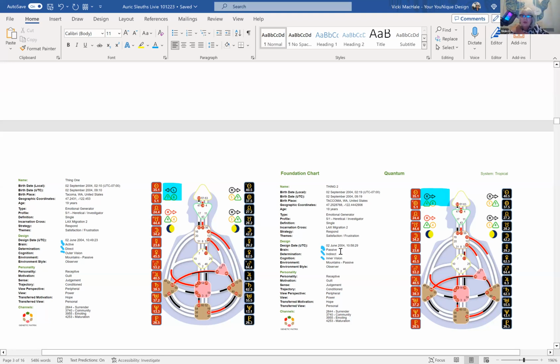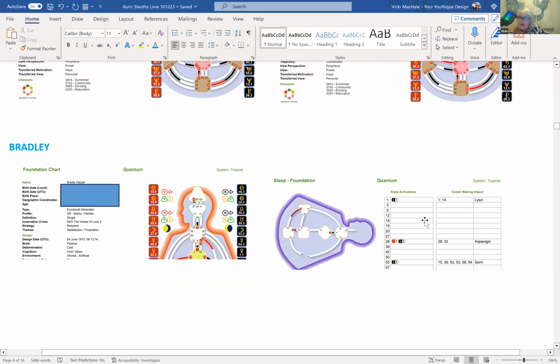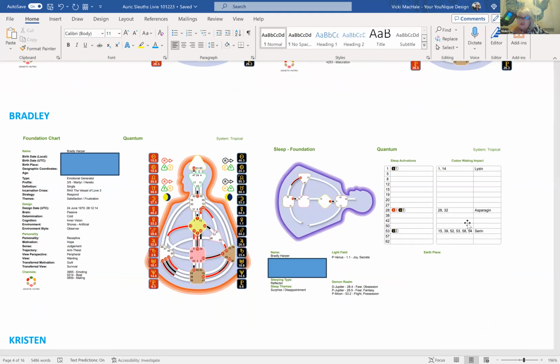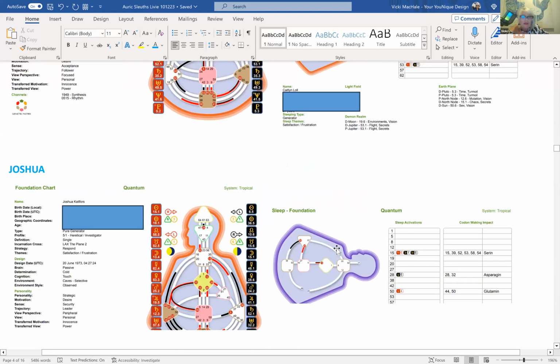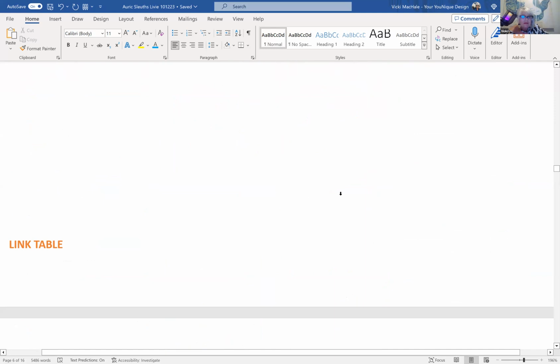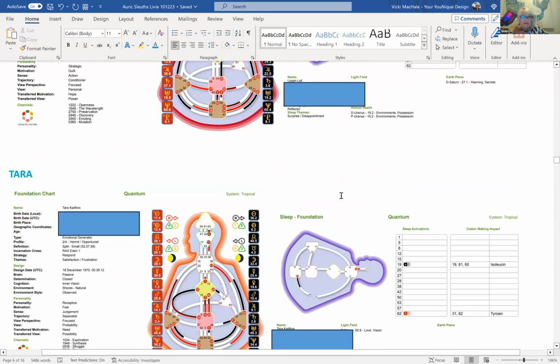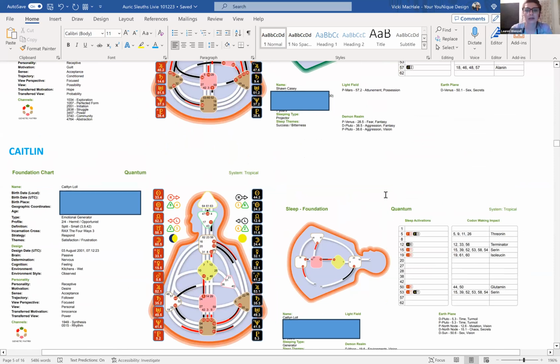Gotcha. Okay, perfect. So who's next? Who's here? I want to get to the people that are here and have sent in charts. I think Tara's here, and she sent in like 4 charts. Okay. Well, let's start with Caitlin. Okay, where is Caitlin? There we go. And I'll be right back again so you can get started.